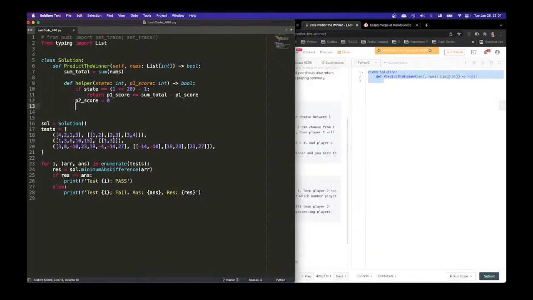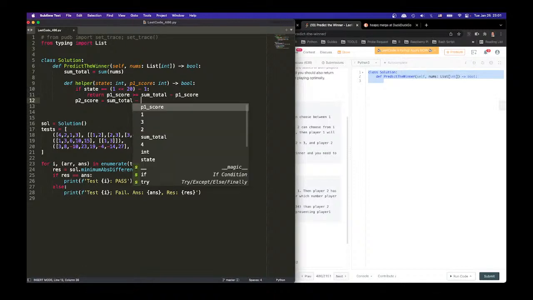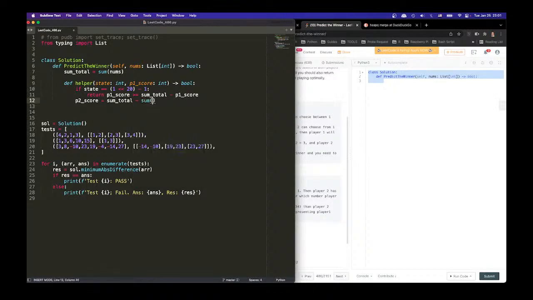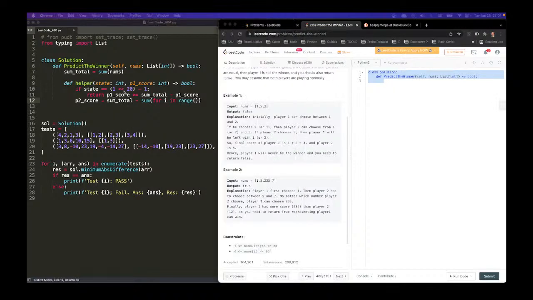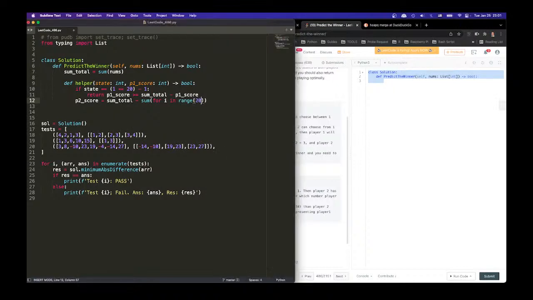Then what we're going to do is find every non-taken value inside, sum them up, and so P2 score shall be sum total minus sum something. Let's say for I in range 20, right?